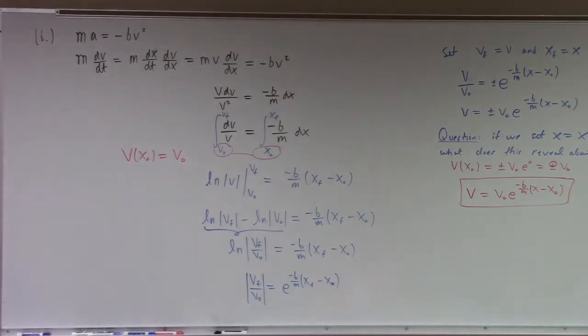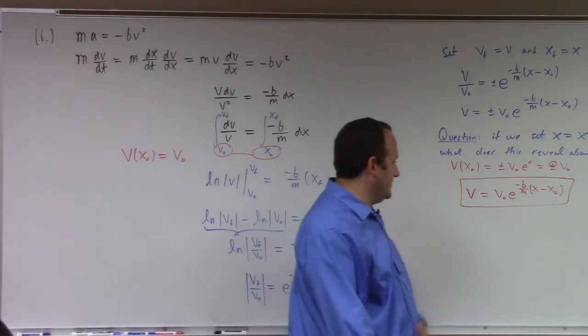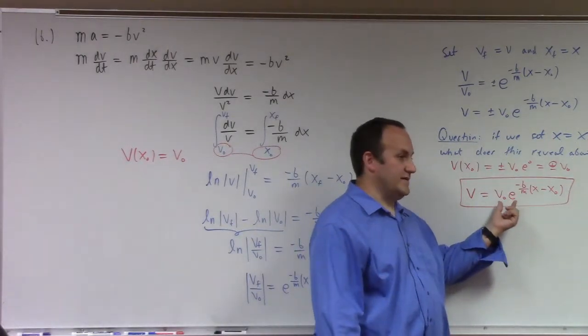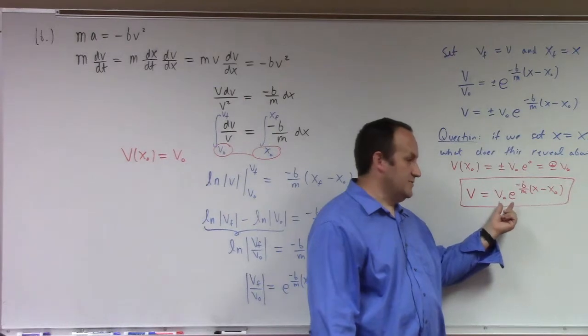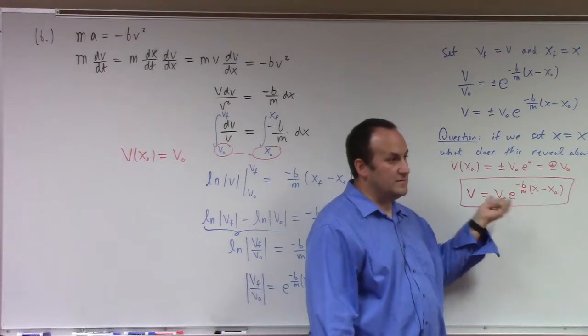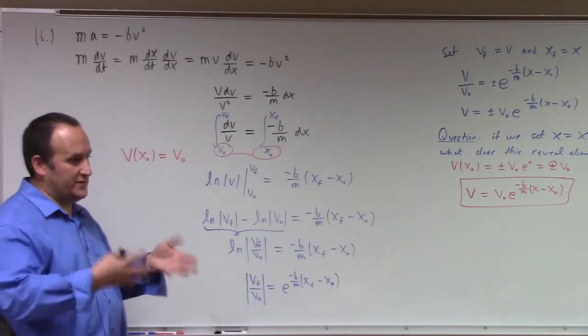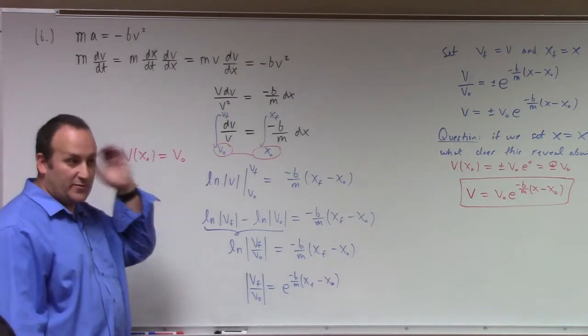Other questions? Yeah. So getting rid of the minus sign or selecting the positive, it didn't mean that that solution has to be positive. It just means that they don't have an inverse relationship. It means that if I'm going to write the solution in terms of the initial velocity, it's not up for grabs. I have to put plus v naught here. It would not be logical to put minus v naught, because then I would not get that the velocity at position x naught is equal to v naught, which it's supposed to be. But yeah, pragmatically speaking, given an actual physical situation, that could be a negative or a positive number, or it could be 0.